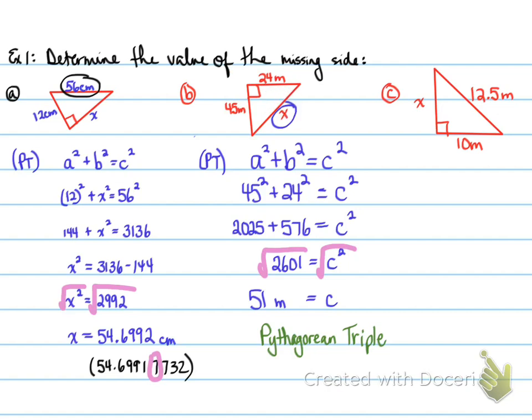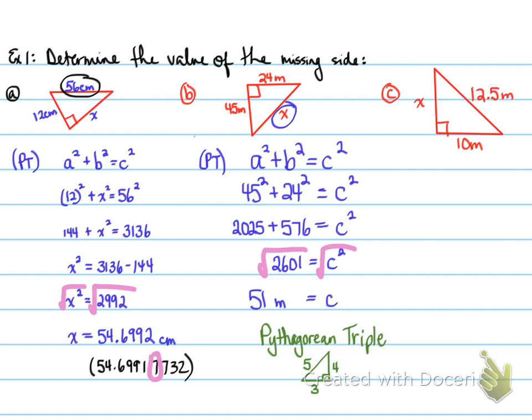Pythagorean triples are used in real life, especially in construction, when trying to develop a true 90-degree angle. For example, somebody doing framing would measure 3 meters along one wall, 4 meters along another wall, and when they measure the diagonal, that diagonal has to actually equal 5 meters. Cool, eh? All right, last one we need to do is part C, and then we'll move on to some examples.